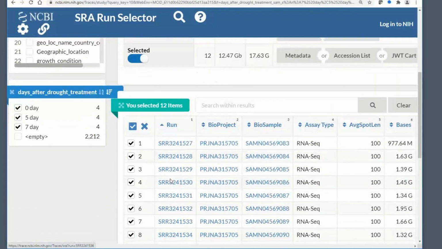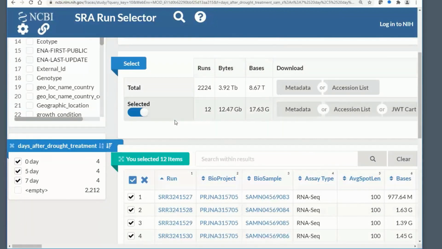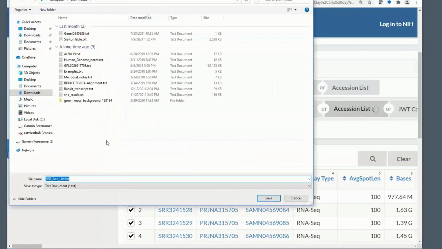So there's only 12 of them. If I had hundreds of them, it might be particularly useful to download it. And notice that I can download this entire table, or I can download the accession list. And if I click here, all I basically get is a text file that has those 12 accession numbers in it. And Adelaide's going to use that information in a few minutes to align these to the genome.